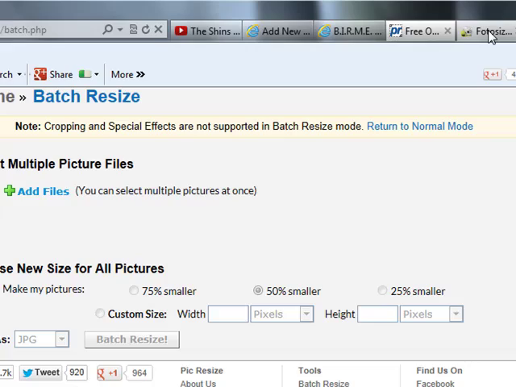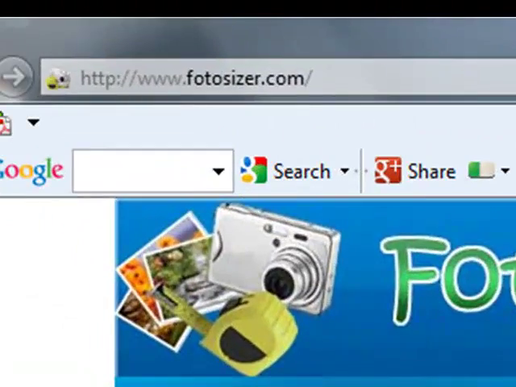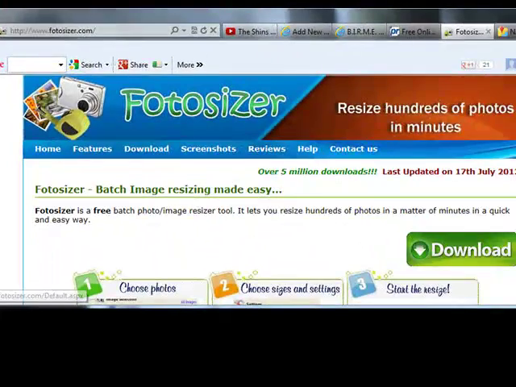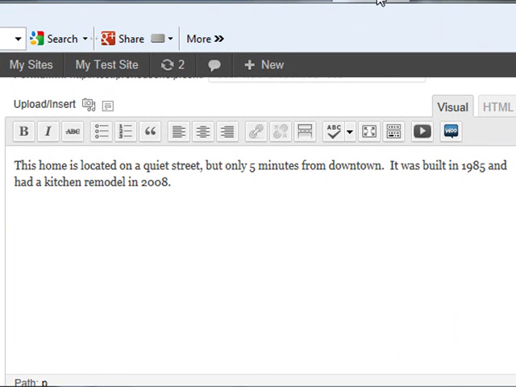If you want something instead that you can put on your computer to resize pictures, here's a site called photosizer.com, and you just download this software and it gives you some options. You can do a whole folder at a time. It has a lot of options. You can select how you want to do with them and then just upload them once you've converted them. And so anyway, that's something you want to do first before trying to upload pictures, because most pictures taken with digital cameras are huge.